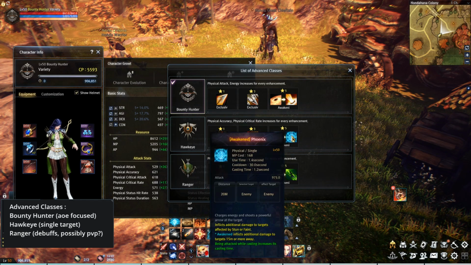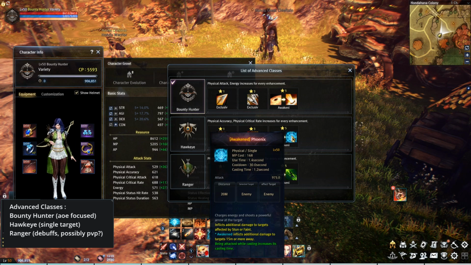Here we have Colossal Shot into Phoenix. So Phoenix is basically Colossal Shot, and you do more damage at a distance.